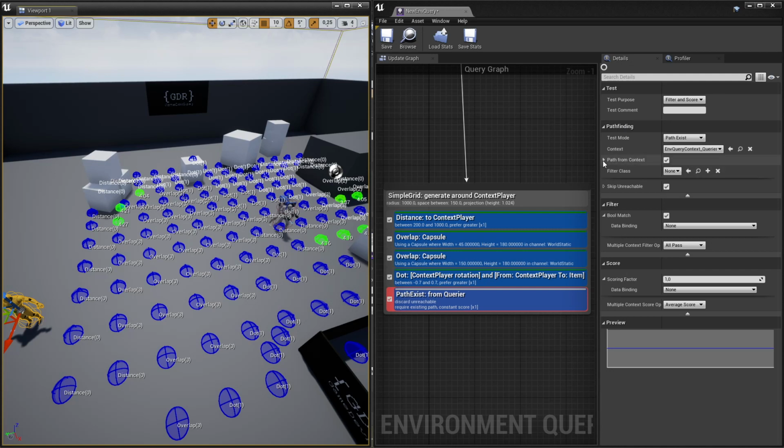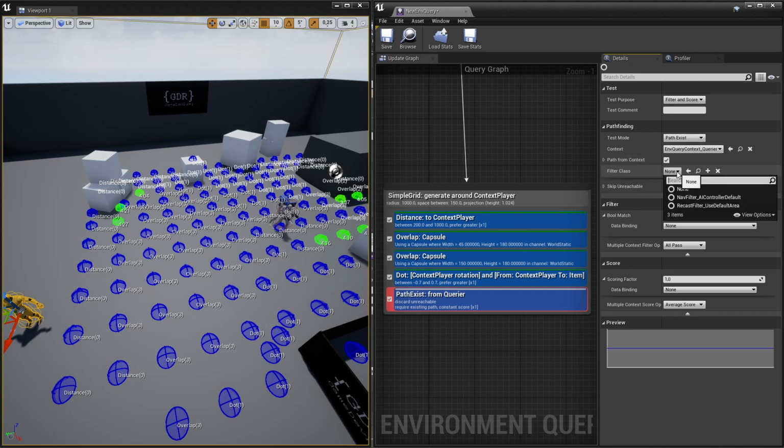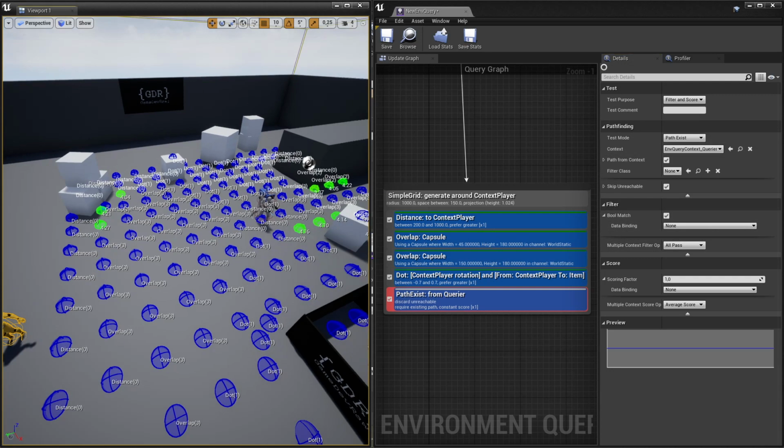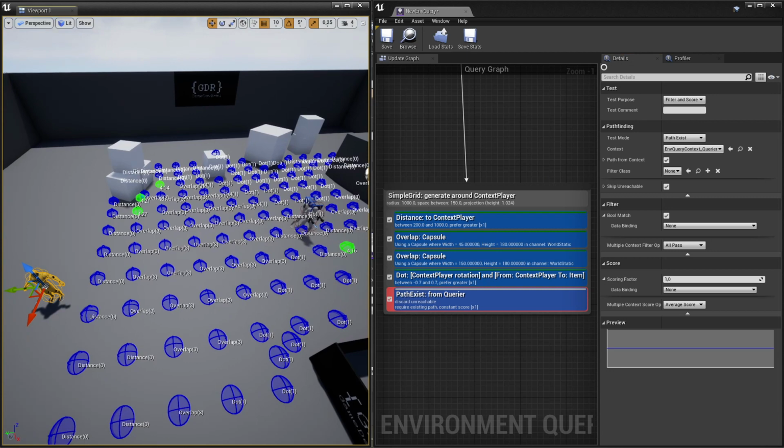And again, you can also change where you want to trace against. Let me see. Oh, I thought you could specify the nav mesh. Well, you couldn't. Oh, the filter class, I'm sorry. So if you have different types of nav mesh setup and things like that, you can also specify that over here. So let's keep this in place so we are sure that we can path to these points.